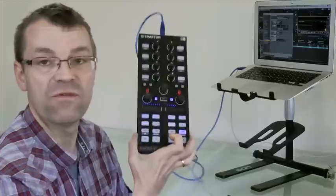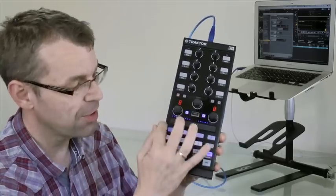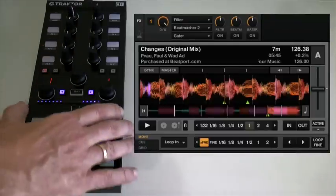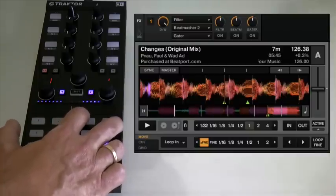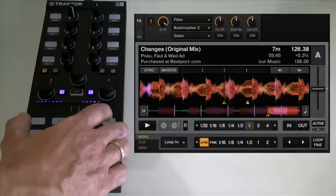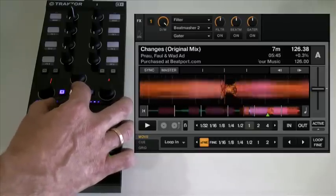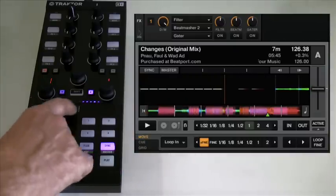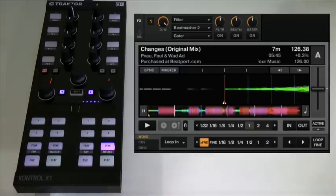You're in the DJ booth and this is your full controller. Now, the Traktor Control X1 is divided down the middle — even the touch strip is divided down the middle. This area controls one deck and this area controls another. To very quickly scrub through the track, hold the shift button down and then using the touch strip that aligns to the deck you want, move to the part you want — probably the very beginning. Once there, you can use it to move more accurately just like a nudge on a DJ controller, then hit your cue button. You're now lined up and ready to play.